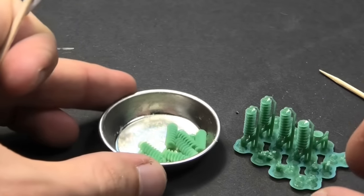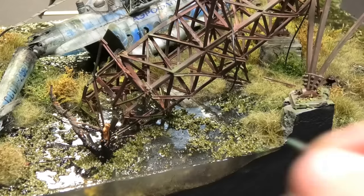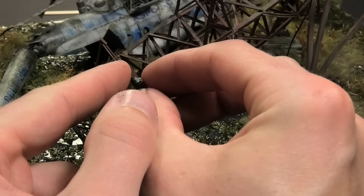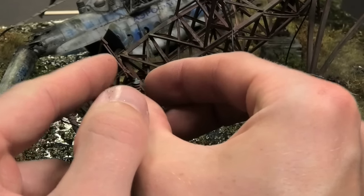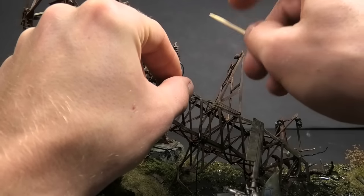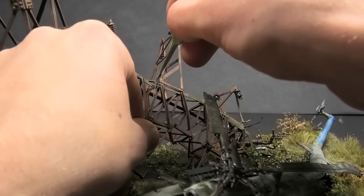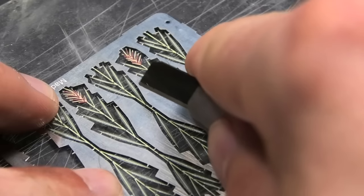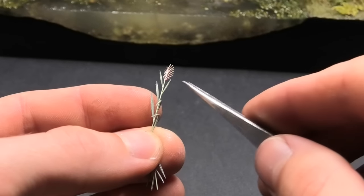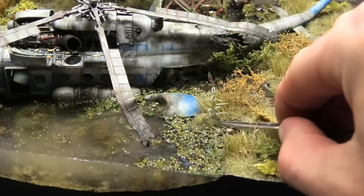I printed isolators for power lines. Some I applied on the tower with wires and some I placed destroyed on the ground. I looked at the stash and found lovely photo-etched reeds and nettles. It will bring even more diversity and primarily details. Last but not least, I purchased and printed small ravens.